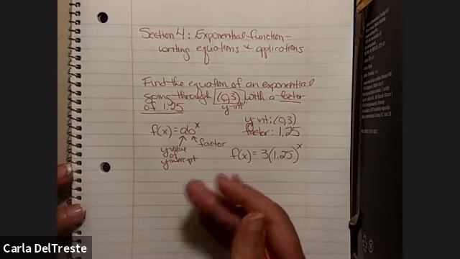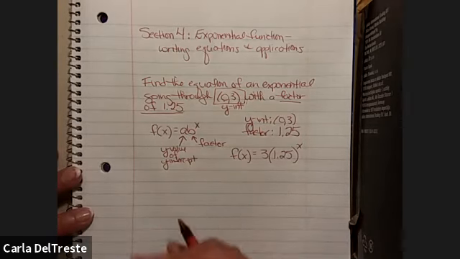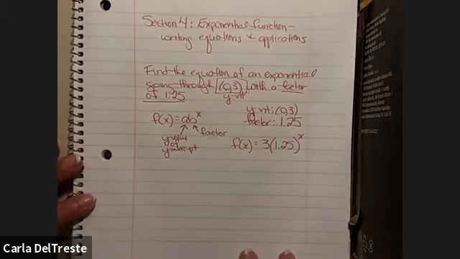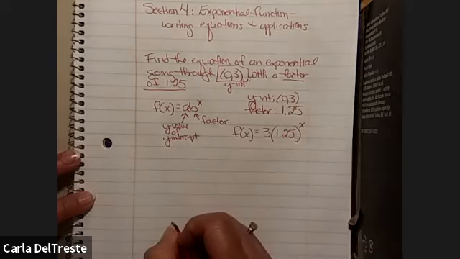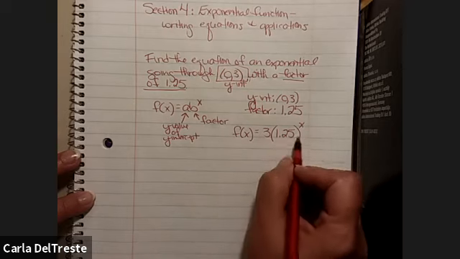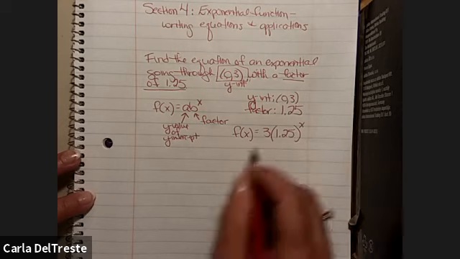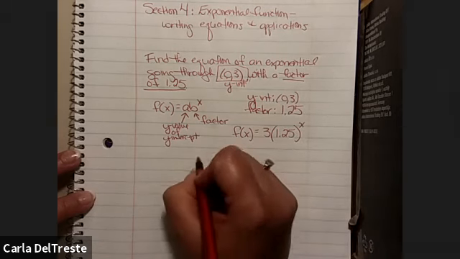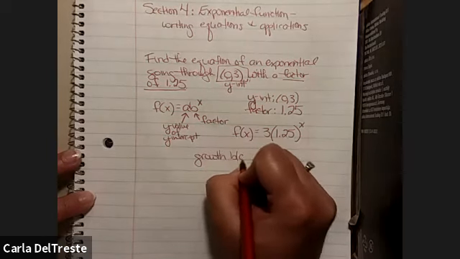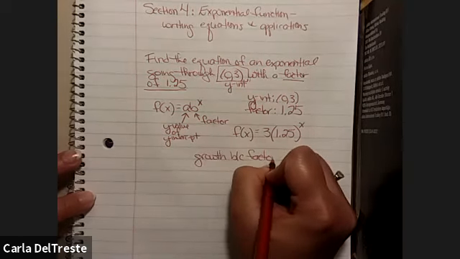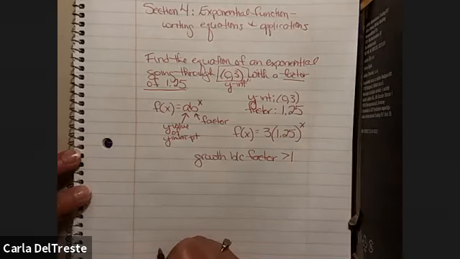But I want to go deeper. I always want to review what you should know about the function. So with this information, is this a growing exponential, or is this a decaying exponential? This should be exponential growth because the factor is larger than 1. So growth because the factor is larger than 1.